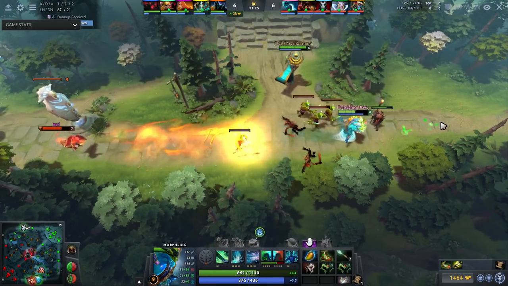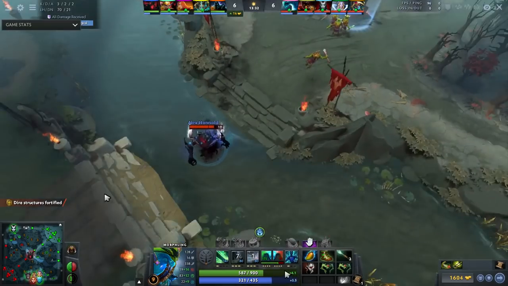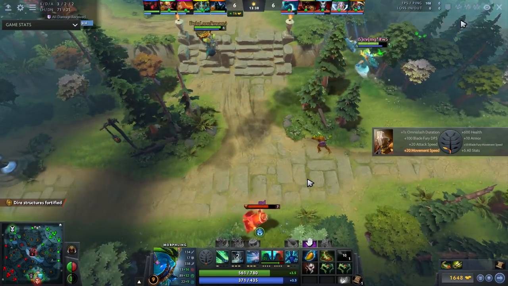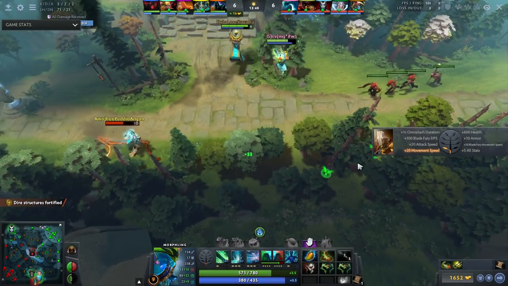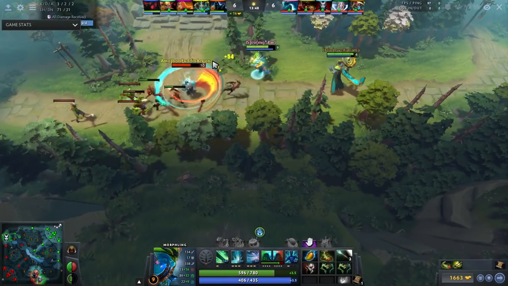Even though he gets pressured, he can basically stay relatively full HP. If he doesn't have this lifesteal, he's going to have to go to the jungle, right? Period. Or he's going to have to buy a salve. But as a result of his wand and his lifesteal, he can stay in the lane and continue pressuring. I can't stress this enough, how good lifesteal really is on Morphling.